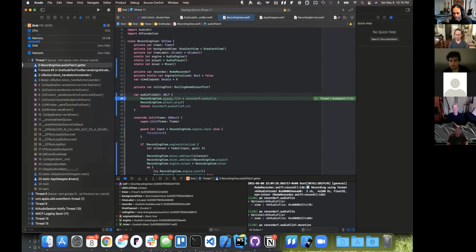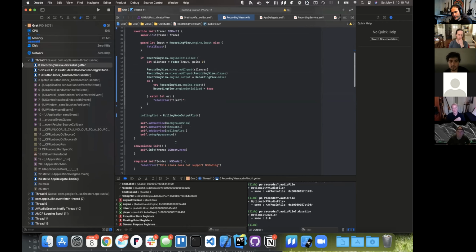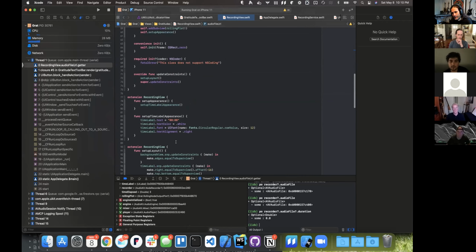Yeah, you can. So it's 0. Well, that's going to be a problem. So the node recorder in the first place is not recording anything, I guess. Not anymore, no. So our problem is before even calling this, right? Okay, where do we set up the node recorder and everything?